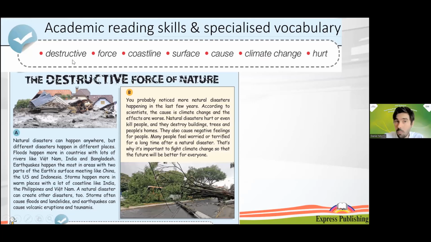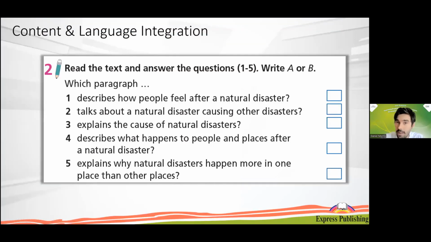You can see here we're working with more kind of academic texts, okay, than we would normally do, and more specialized vocabulary, okay. This kind of vocabulary here, destructive, coastline, climate change. These are kinds of terms that maybe students really wouldn't come into contact with much in our classrooms normally, okay? But this is something that we can introduce throughout our lessons, giving them the chance to read through the texts, of course. And this is where, of course, we can exploit the texts for reading comprehension, okay? So getting students to analyze, evaluate, read a text for specific information, for example. What does each paragraph say, for example?